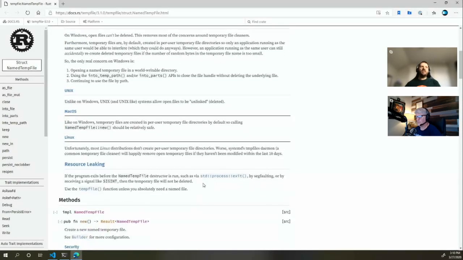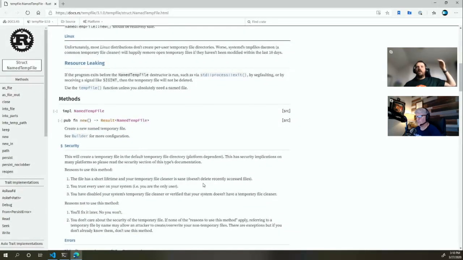But I think that might be our best option here: in the external scope, so in the main waSCC provider, we instantiate the new temp file, and then we get the path and we pass that path into the configure call. Okay.